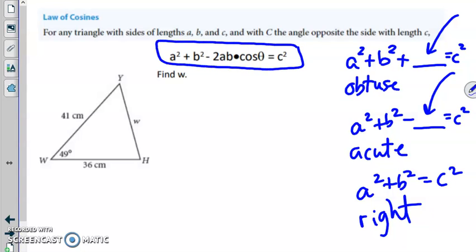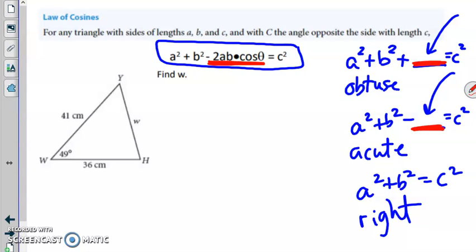So in this rule, it's called the law of cosines. In that rule, hopefully you see the Pythagorean theorem, the a squared plus b squared equals the c squared. And I'm going to underline in red here. This piece right here, that's that something. That's that piece right here. And that piece right here.